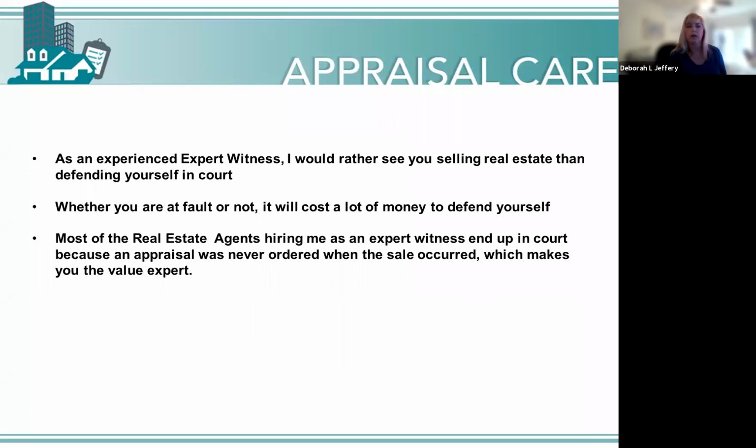It is very costly to defend yourself in court. You may not be at fault at all, but you still have to defend yourself. A lot of people just run out of money and end up having to settle because they don't have the money to keep fighting in court. That's a bummer, especially if you weren't at fault at all and you have to just pay to make the thing go away. So I'm all about prevention. I would rather have everything done right in the beginning so that no one has to go there.